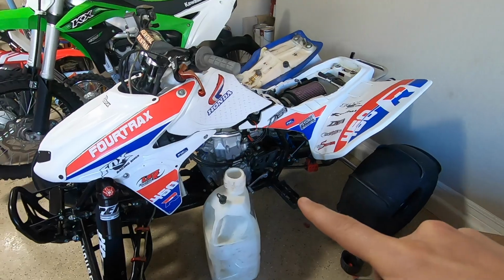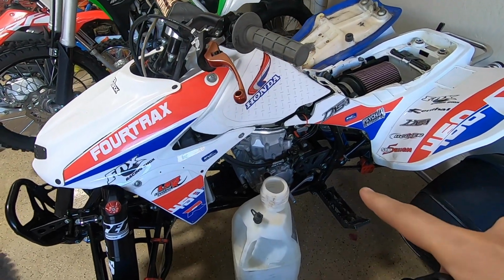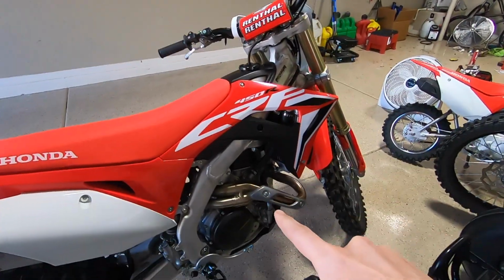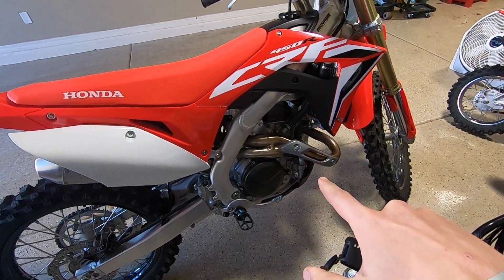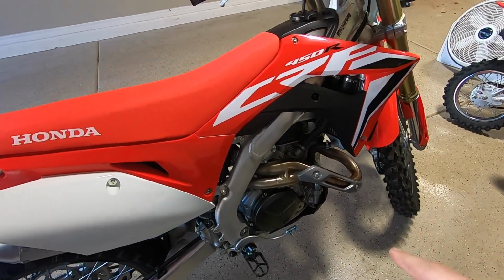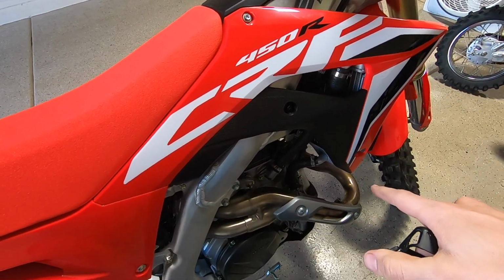And then the big thing today, I think I have a buyer for my motor for my TRX right here. So we're gonna be pulling the motor out of this and all the other stuff. I gotta pull the tank and everything. And we're gonna pull the motor from the CRF. So I gotta drain the coolant and some other things. Probably just pop the radiator hoses off. Hopefully make it nice and easy.